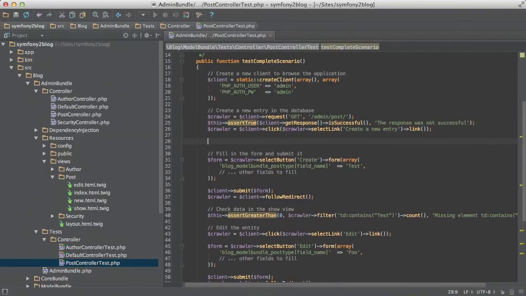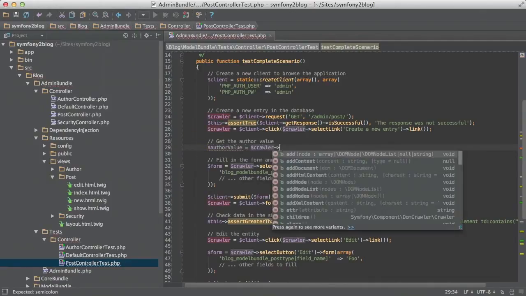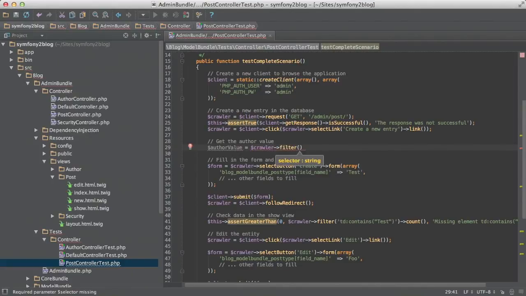After creating the value in the database, I'll get the author value. In particular, the author who has the value David. I'll get his value attribute.